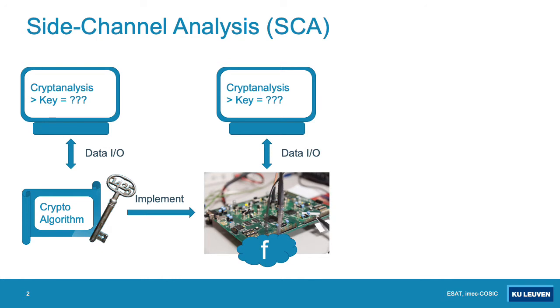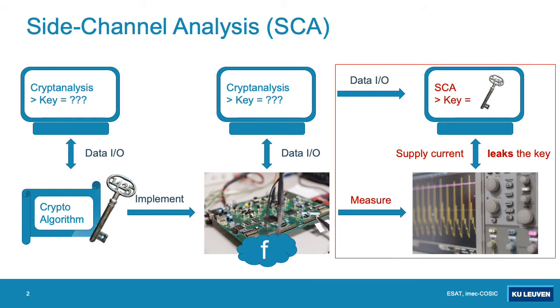Cryptanalysis targets algorithms, and it works independent of the implementation. On the other hand, side channel analysis targets specific implementations. Given a cryptanalytically secure function f, such as the modern AES, once we fix an implementation and start measuring physical emanations of the target device, side channel analysis can be used to recover the secret key based on the information embedded in these physical channels.